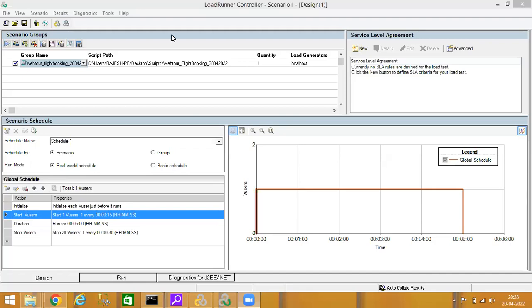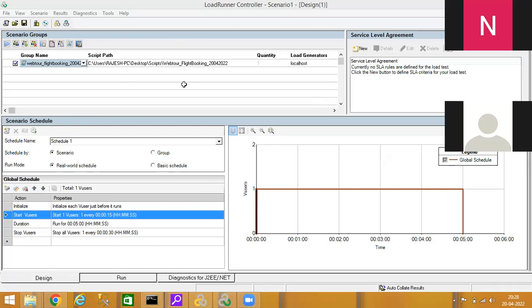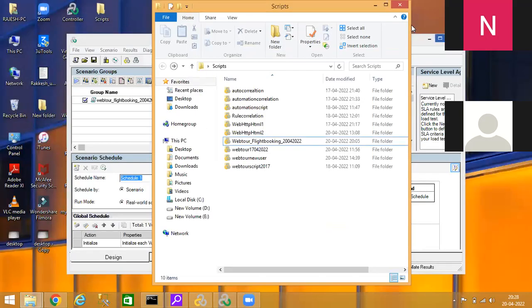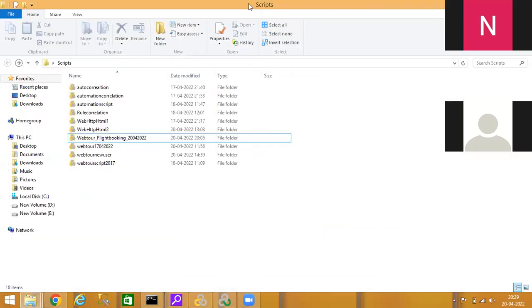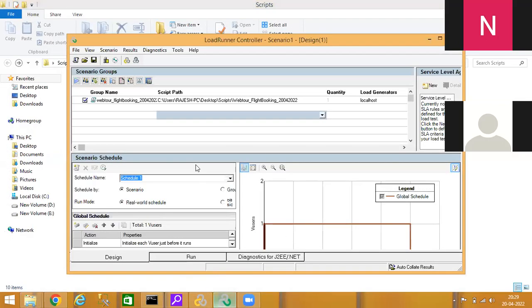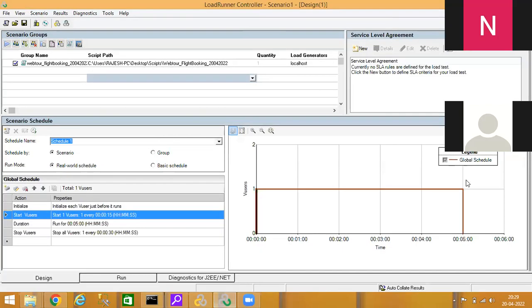Okay, so for example, now I'm requesting remote control. Now Ismail has added one scenario, right? And after that, we need to add one more scenario.